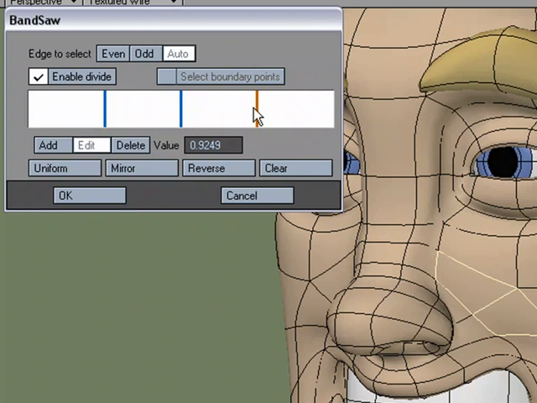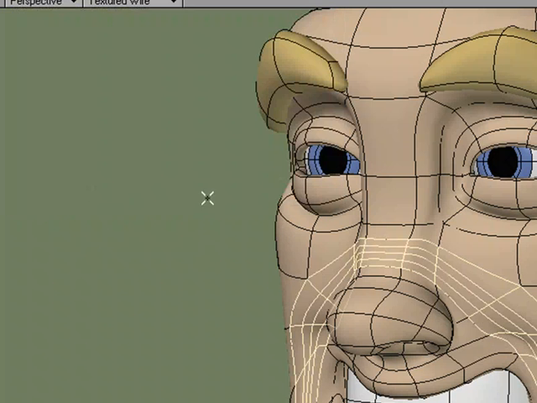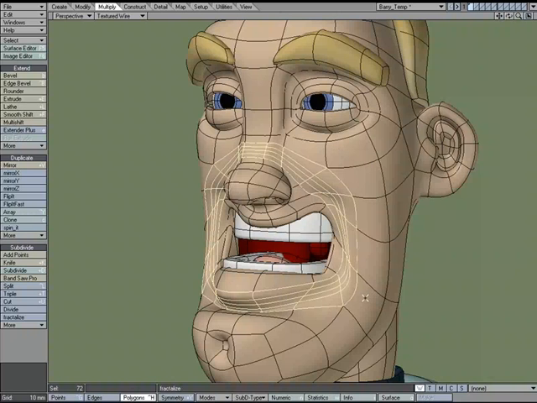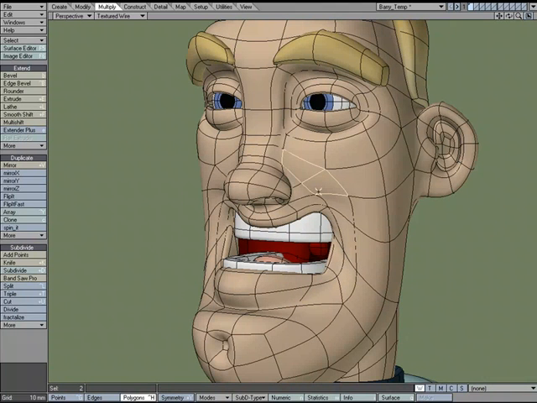If I decide to slide this one over here and then I went, oh, I want the exact opposite of this, I can reverse the order. I can also take this one and mirror it, and it'll mirror it over the center line of where the one selected is. I can also clear to get back to default. So I'm going to add a couple cuts and click OK. And so now I got a couple cuts on there. So that's a quick look at Bandsaw. Now Bandsaw, in a lot of ways, has been replaced with Bandsaw Pro, but it does work different.